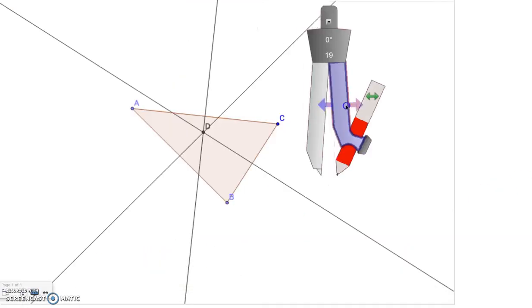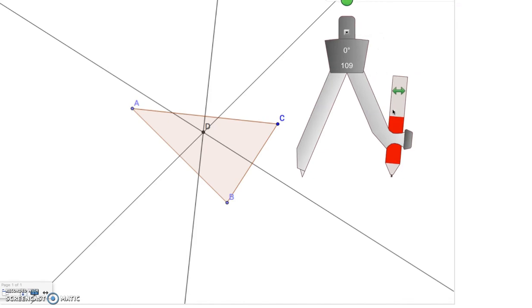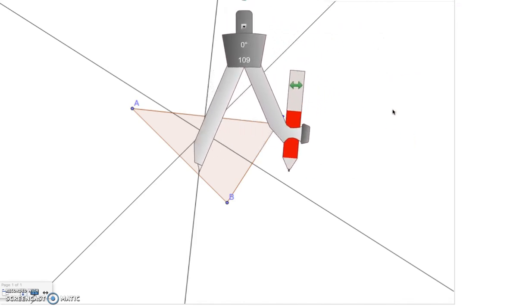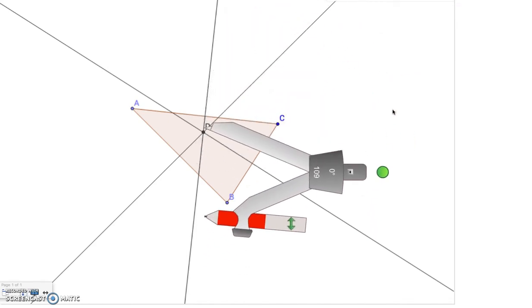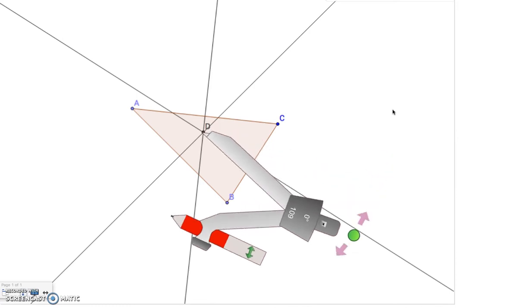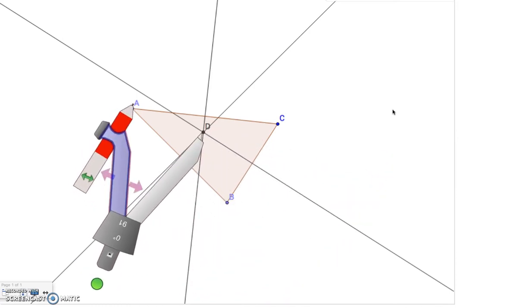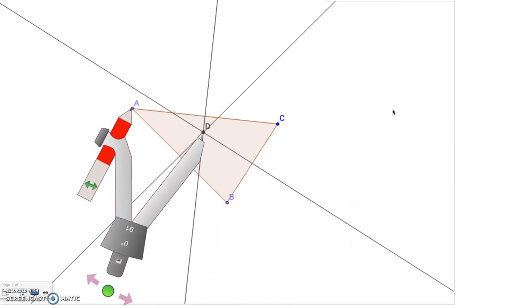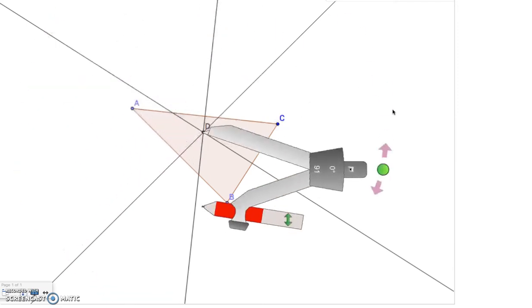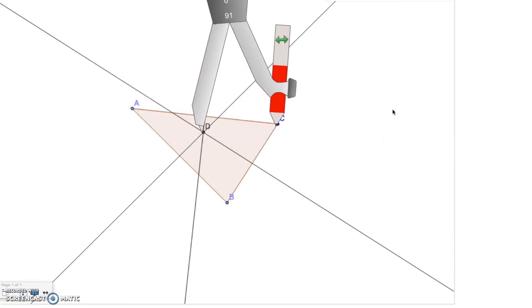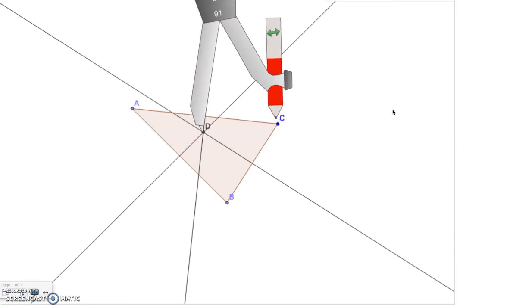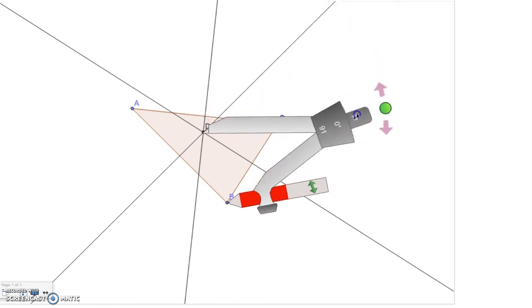Now notice what happens when I take my compass and I put the sharp part on D, and I say, okay, then let's compare this distance here. Let's compare this distance, right? And if I swing it around, I should land at C. And I perfectly land at C, actually. I land at C perfectly. Now, how about the other points? Check it out. It's also equidistant from D to B.